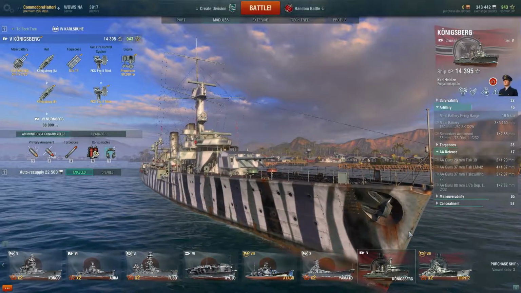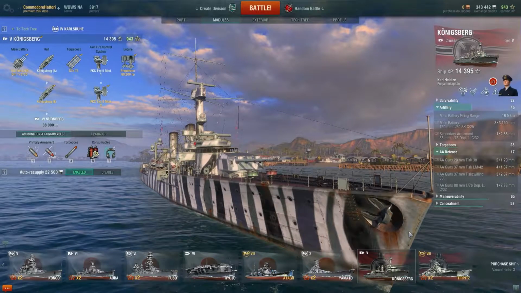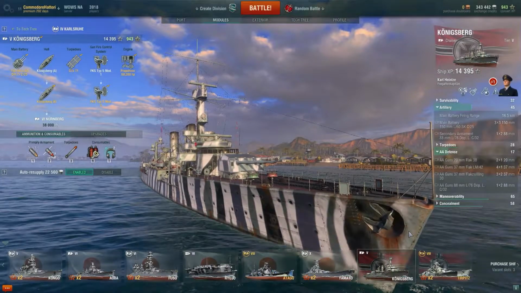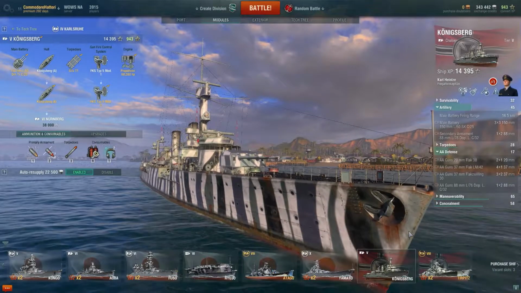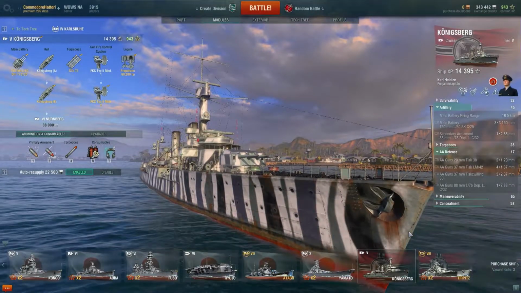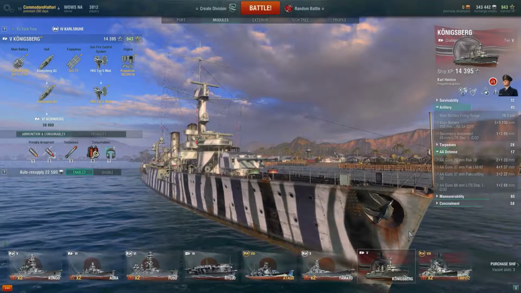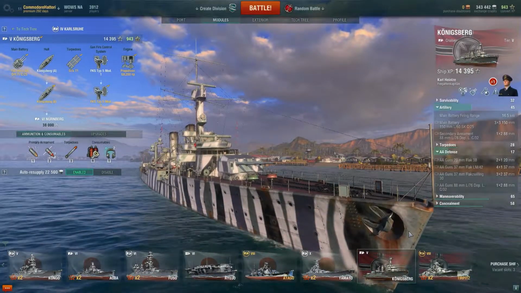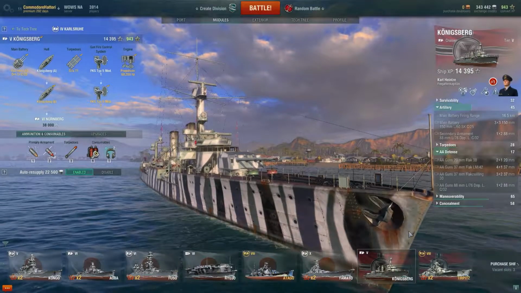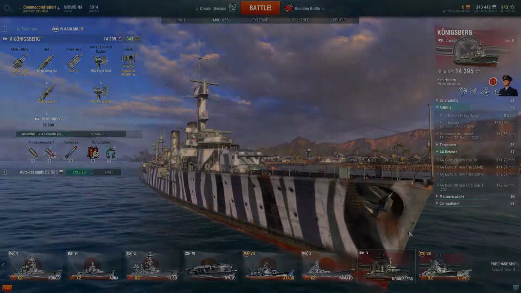Aside from that, I think I've been spending too long on the intro, so let's get in the game with the Königsberg and see what she can do, or he can do, because I think German ships are pronounced in a masculine way, not feminine. Japanese, American, all the other ships are pronounced feminine, but I think German ships are pronounced masculine. Someone told me that. Aside from that, let's get in the game and see what the Königsberg can do.